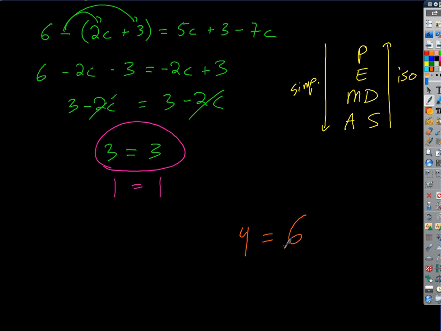Yeah. So if we got something like this, that would be the case where we have no solution. When the variables disappear, but we're left with an untrue statement. Okay? Make sense? Okay, and we'll explore that in more detail later. We'll compare. We'll look at some graphs, for example. When we deal with quadratics, we'll come back and revisit this, and you'll get a little more insight into why it's that way. I want to move on.